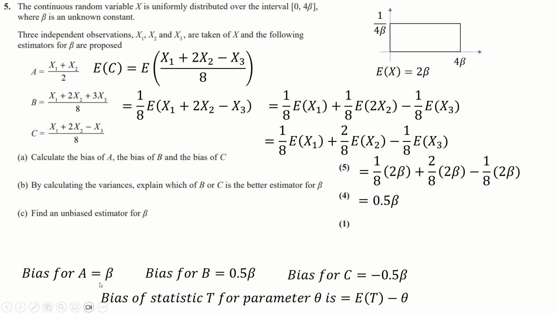Now, what this tells us is that B and C are better estimators than A, because they're closer to having 0 bias, but they're equally far away from having 0 bias, of course. So, which is the better estimator? Well, if they have an equal amount of bias, which these essentially do, then whichever has the lower variance would be the better estimator. So let's test that then. So let's do the variance of B and the variance of C.